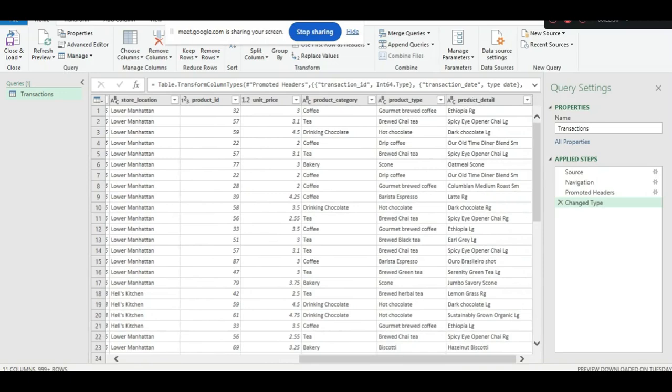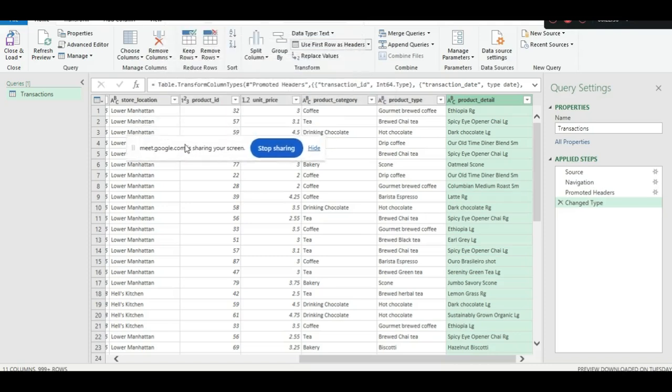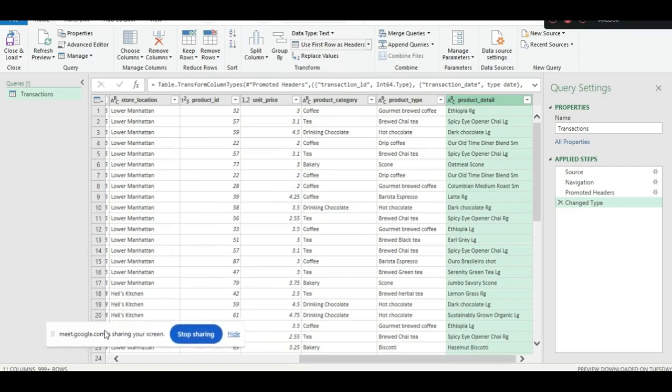One thing you observe in our product detail is that we have to separate it out. We have to separate the column into the size and the product detail. So for that, we go to Add Column and select Conditional Column. Just a minute.